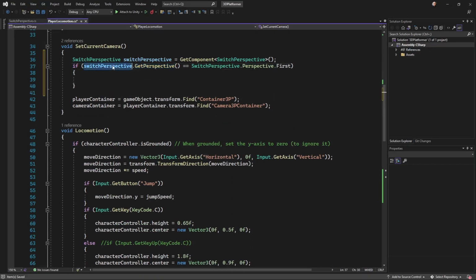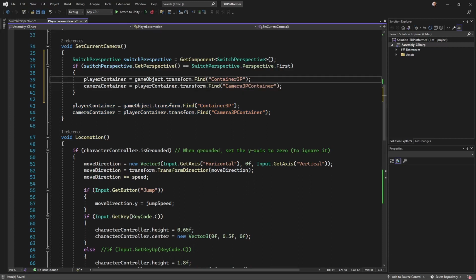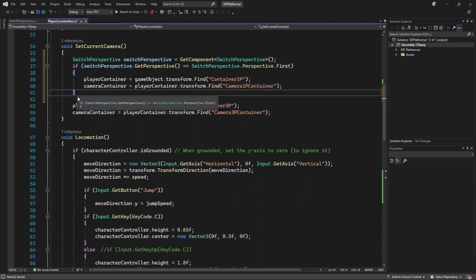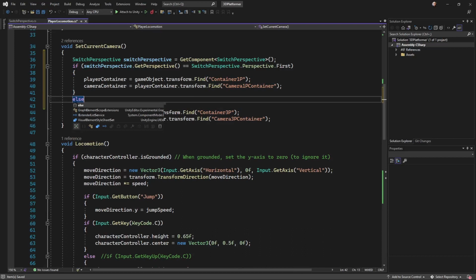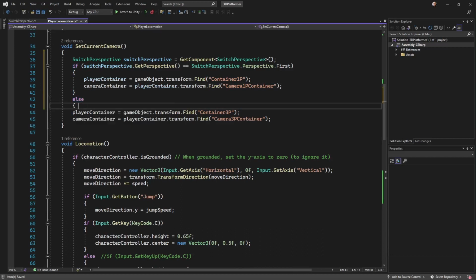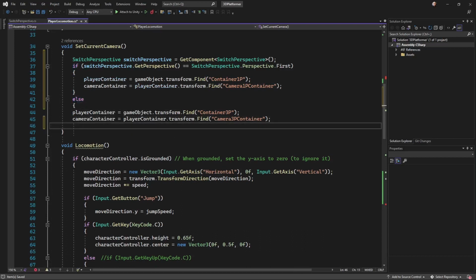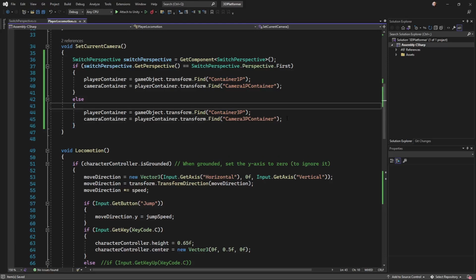Similar to what we had before, we're going to look at the perspective that's currently set in here, and if it equals first, we can set these values, copy those, paste them in here, to 1p, and if they're not, we'll then run with the 3p that we already have.